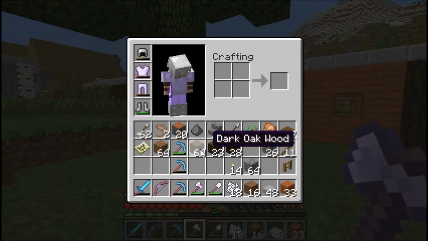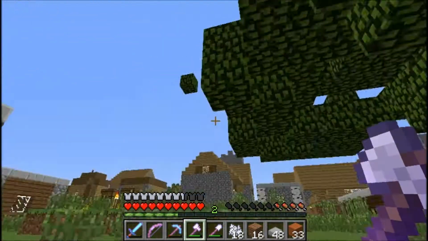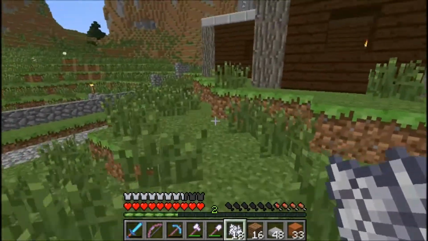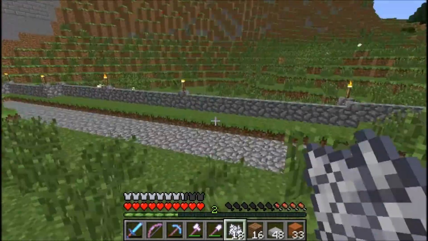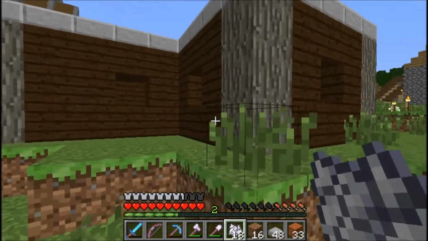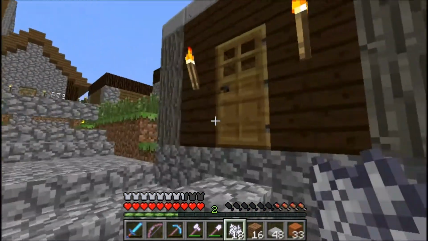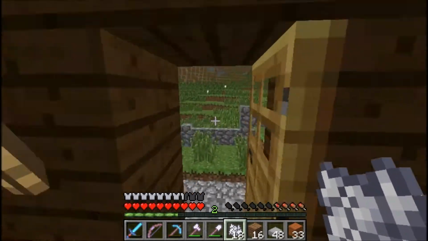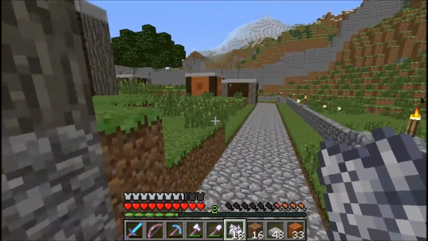Okay. And now I got a whole bunch more dark wood. And now you should just give me a whole bunch of saplings, okay? Okay. Now what is this building over here? Oh, this is all one building, yeah? Yeah, I like this big one building thing.